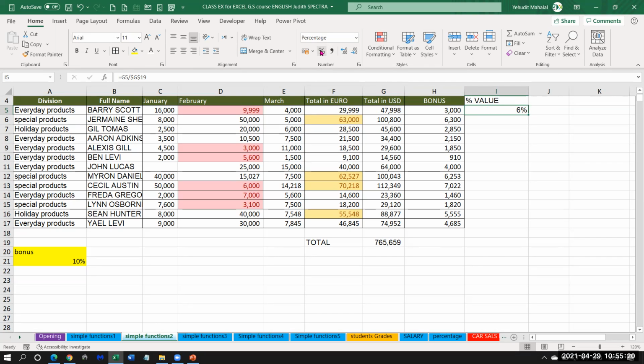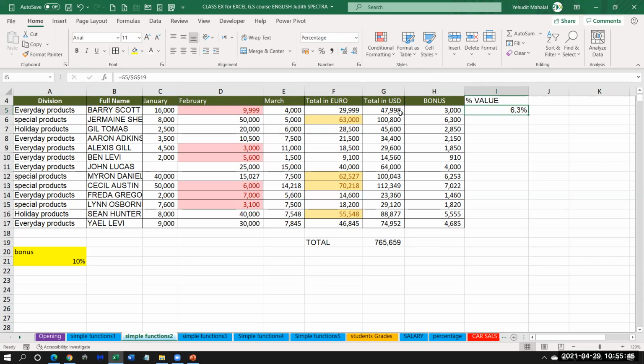That's it, 6%. It reduces the decimal places. If I want at least one decimal place, I can click increase decimals. So one click on the percentage and one click on increase decimals because I want at least one decimal place. Great, that's 6%.